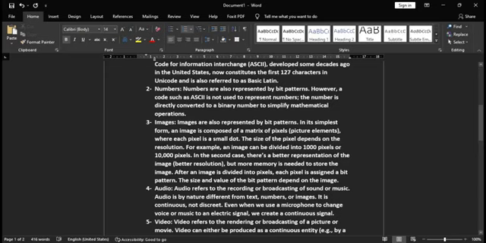Now we move on to the fourth category or form of data representation. The fourth one, audio. And we said audio refers to the recording or broadcasting of sound or music. Audio is by nature different from text, obviously, numbers or images. It is continuous, not discrete, otherwise not static. We can use that simultaneously to mean, for those that may not understand what we mean by being discrete, being discrete means something that changes, right?